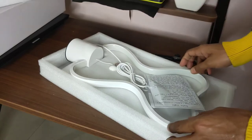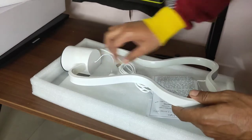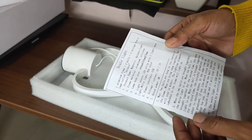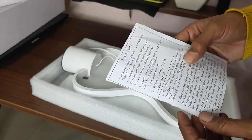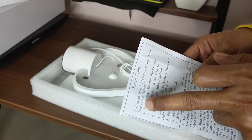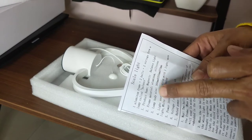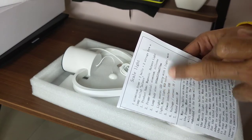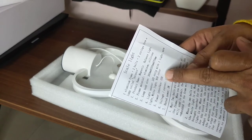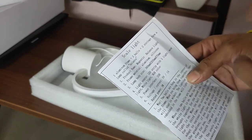So this is the product. Now these are the HENG balls. We get whatever was written outside the box, that's the two things. Now what is written is aluminium plus two balls, two strings form one lamp called balance. Product is magnetic balance light, aluminium silicon lamp body, light source is LED strip with one light, warm light, RGB color, so it has RGB color. So it produces multiple colors, power source is USB, voltage is 5 volt 1 ampere, rated power is 5 watt.